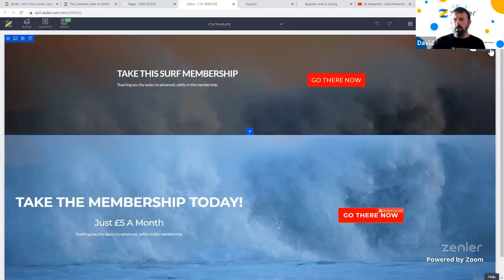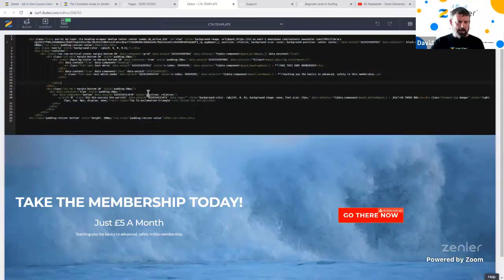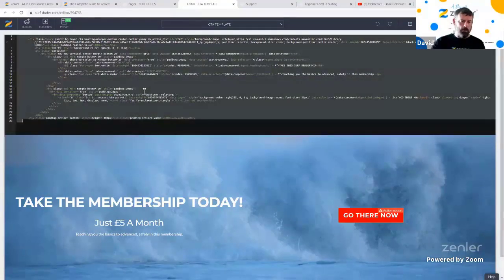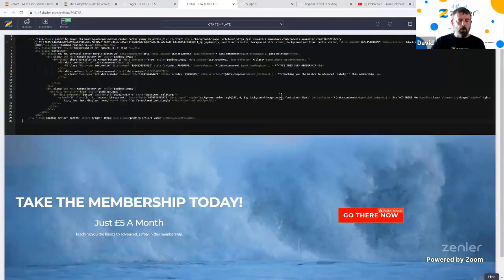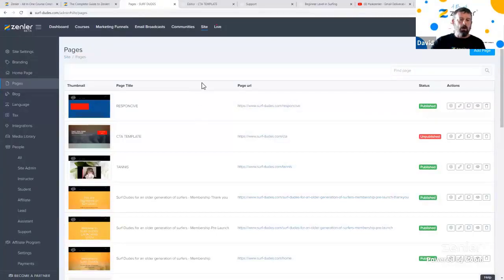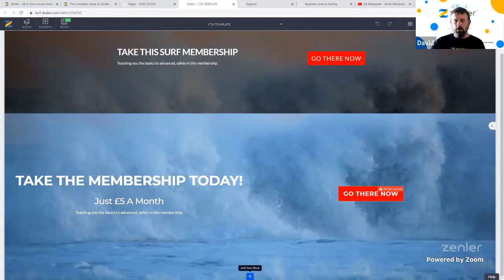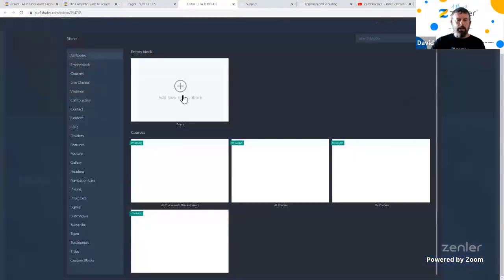What you can do is come over here and click the little code. Then hold the Control key, press A on the keyboard, and press Control and then C to copy that block text. Once you've copied that block text and it's saved, you can just cancel this. You can then jump into another page, and I'll do it in the same page just to save opening up. What you do is create a new empty block and paste the code in. So if I click this little plus button here, I can drop in an empty block.